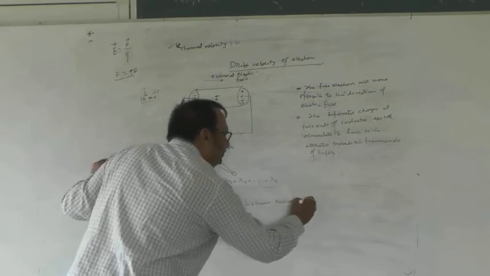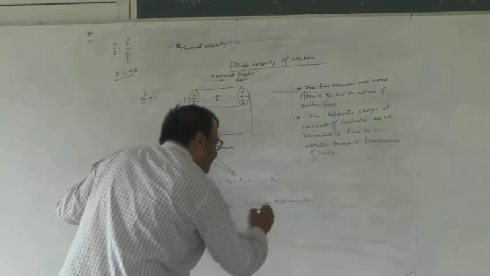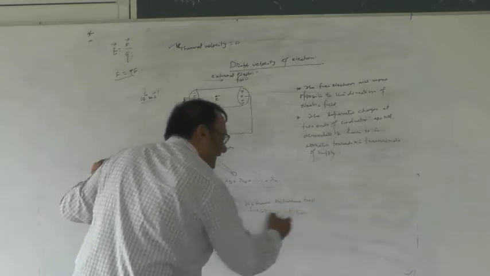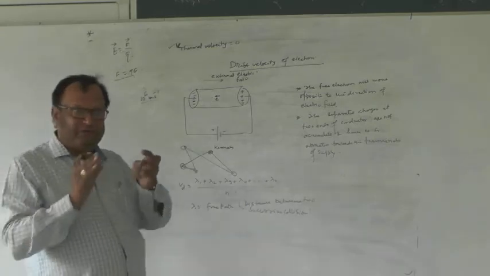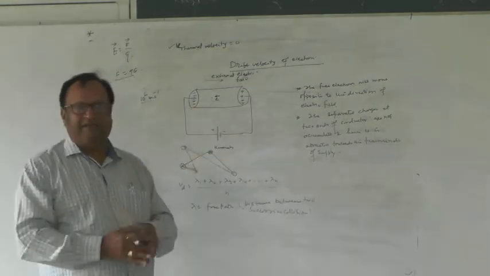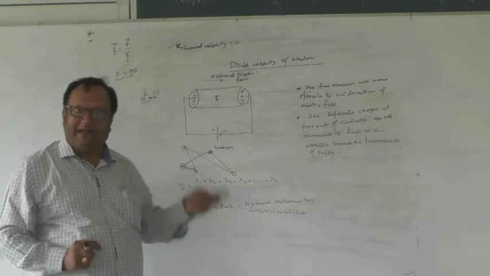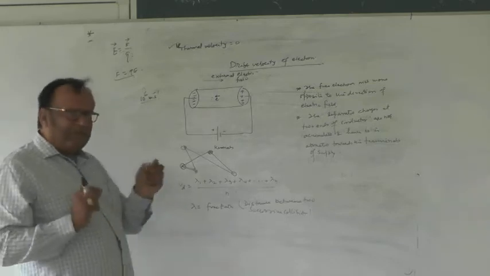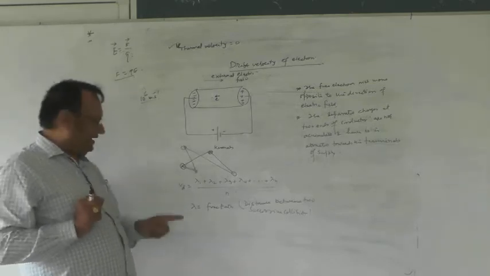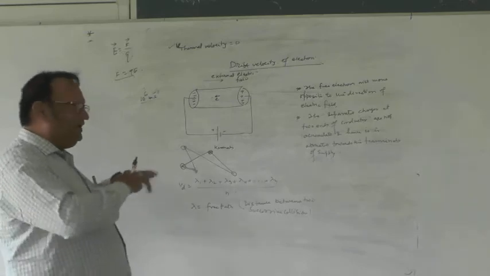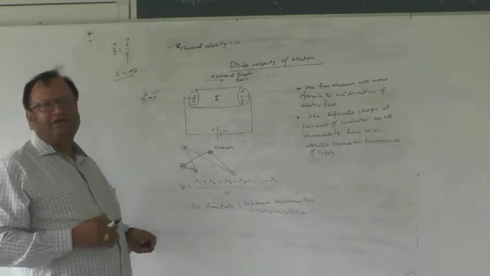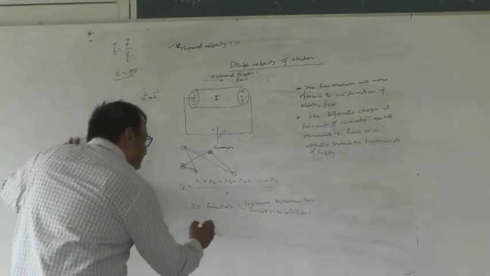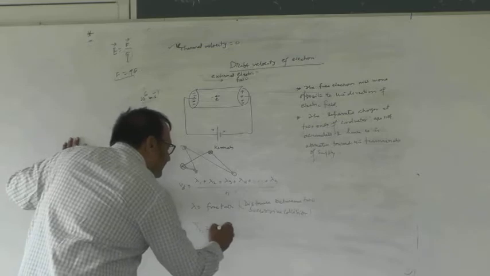I am writing here, distance between two successive collisions. You know that the distance is very small because the free electrons, as well as the molecules, atoms, ions and kernels, are all packed inside the conductor. So the free path is very, very small, and if we consider the collisions of several free electrons, we consider the mean free path.